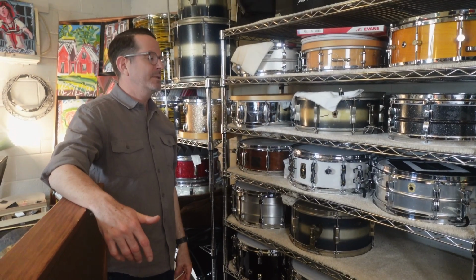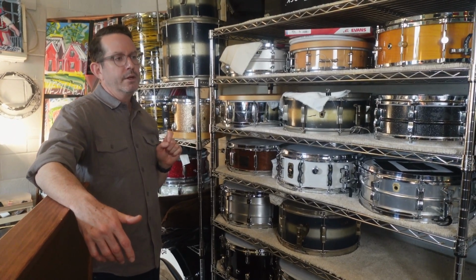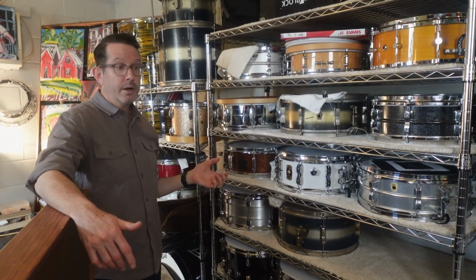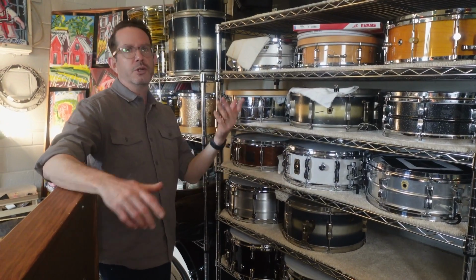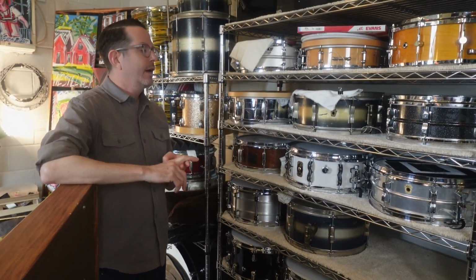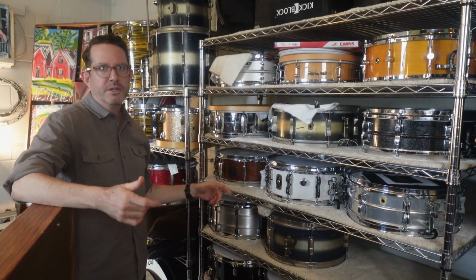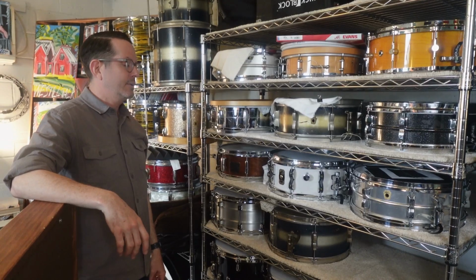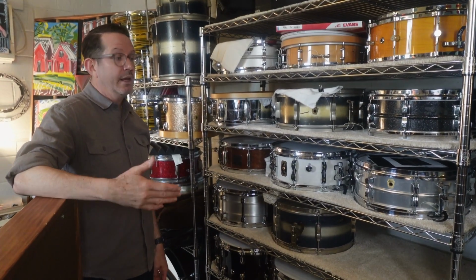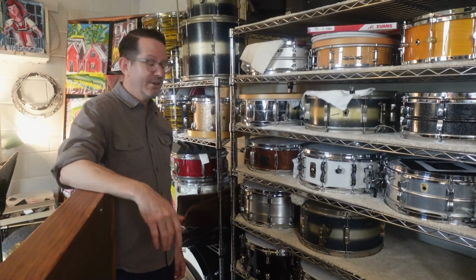So he came to me and said, hey, we need someone to be an artist rep for drums so that when I try to sell the drums to Guitar Center or Sweetwater or whatever, I have someone who can come with me as a drummer and really speak drum stuff and demo the drums. And the idea was for that to all start.